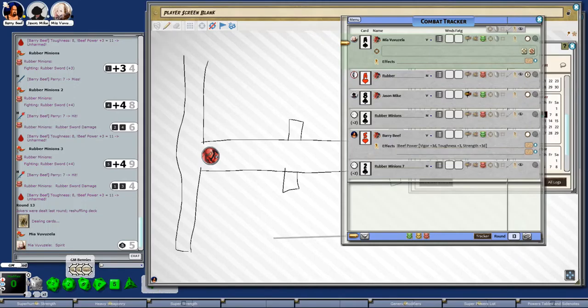Mia, free! No! She sacrificed herself so we can defeat the rubber man. Is it the wheel man or rubber? The wheel man. The wheel man. But it's called the rubber man. Yep, so you take three wounds there. Yeah, nobody's left. Feels bad, man. And does he take four wounds?